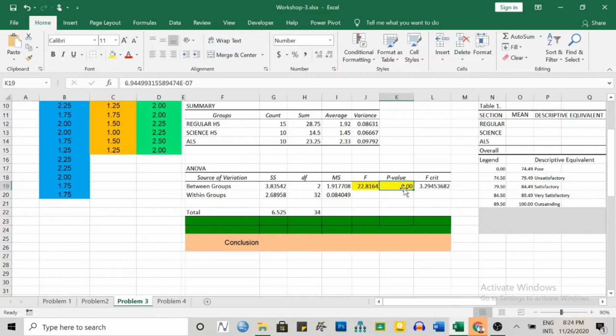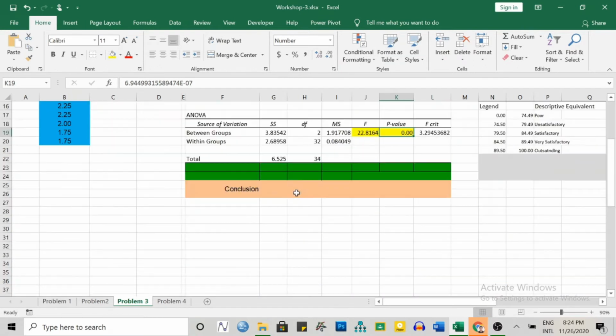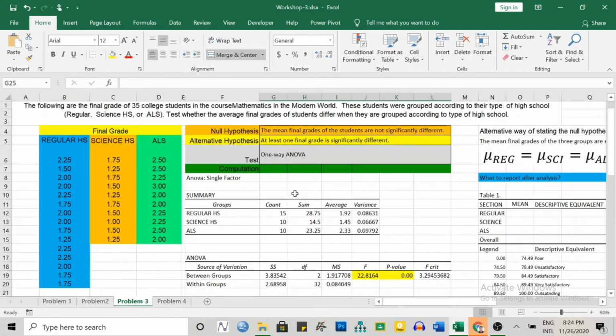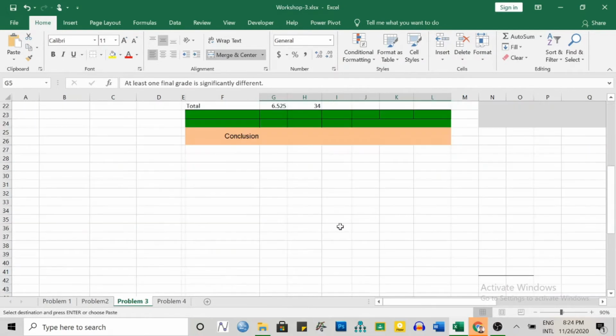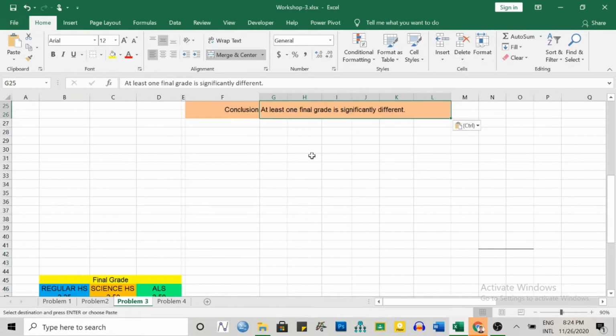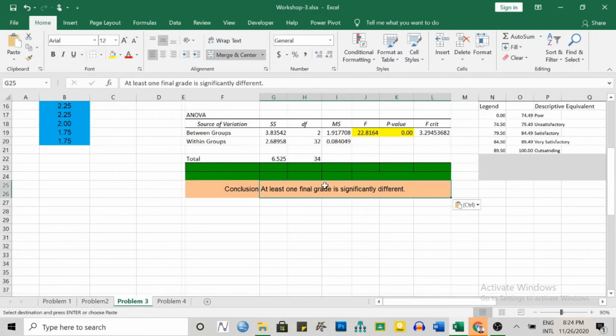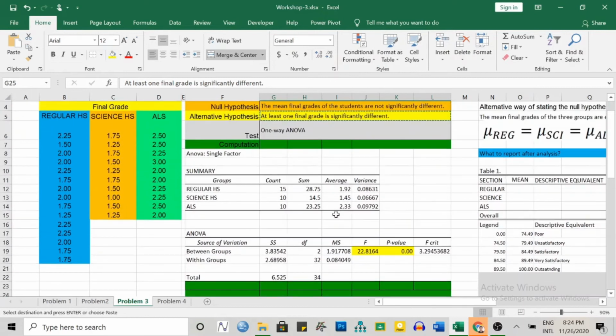It is even lower than 0.01, which is our cutoff, 0.05, 0.01. So our conclusion should be to reject the null hypothesis. So if we reject the null hypothesis, then we should accept that at least one final grade is significantly different.